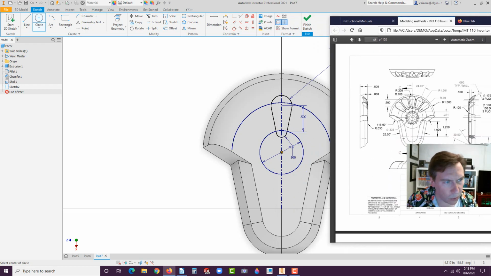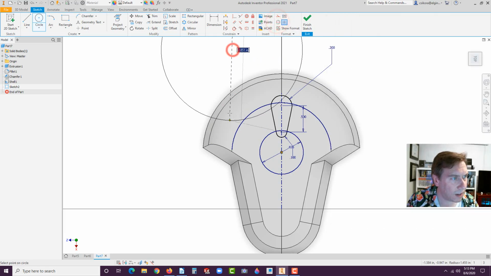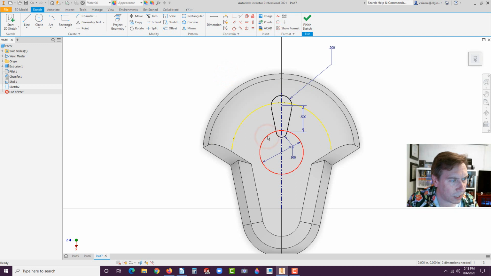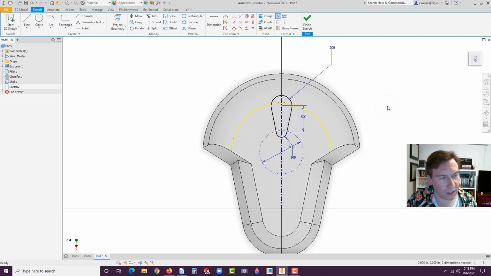Is that right? Yep, 0.835. Hit escape and turn off that tool. Now I'm going to click on this with the right mouse button and change to construction because it didn't make it a center line like that. The center lines are explicit to that.